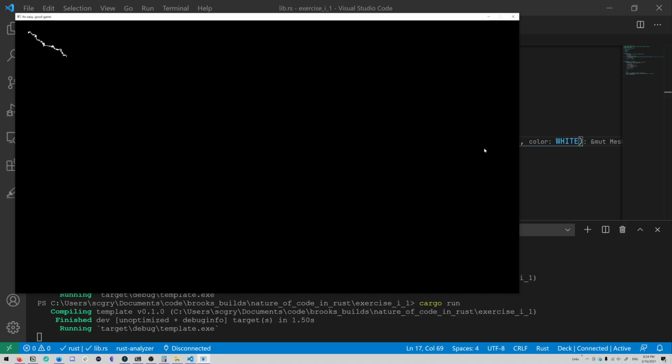So if you take a look at what we did, we're storing our X and Y. We're not creating a walker class or struct like we did last time. We're just storing those directly in the main state. And then in our update function, we're just updating that X and Y based upon the random chance, and then displaying out our mesh and translating it over to where it wants to be. This allows us to have a single mesh that we're reusing over and over again instead of having to recreate that every single frame. And because of that, it runs nice and smooth.